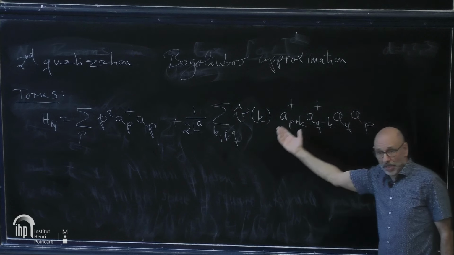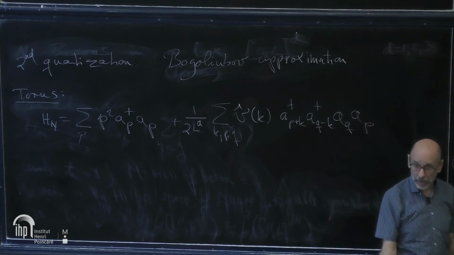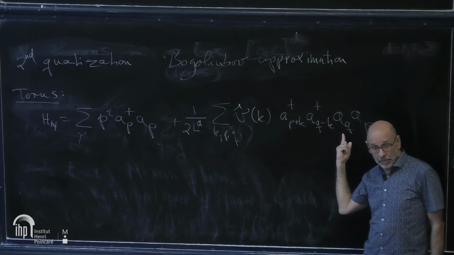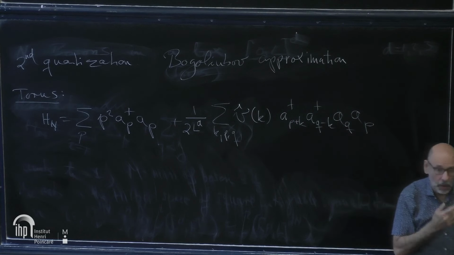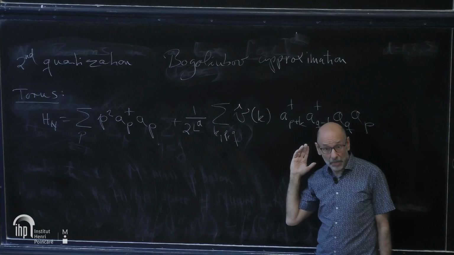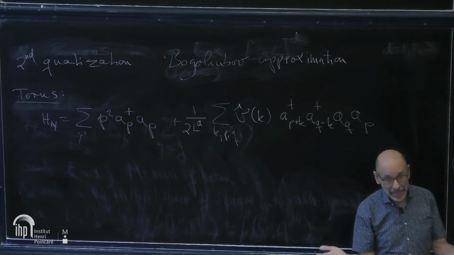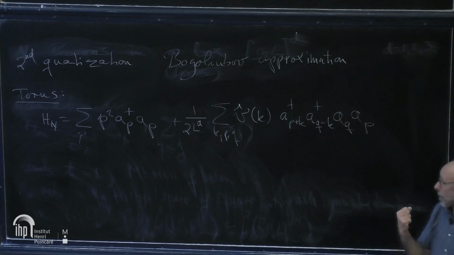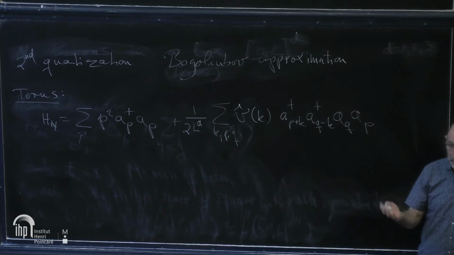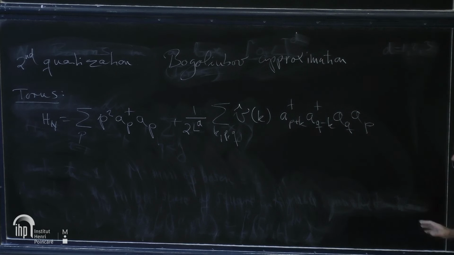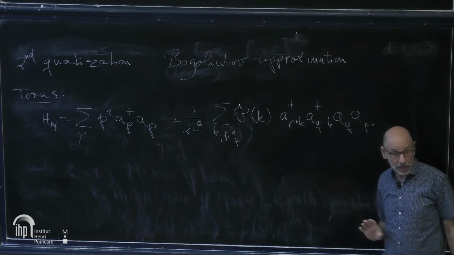So to do the Bogoliubov approximation, the standard approach is to say we assume that there's BEC, that there's macroscopic occupation in the momentum zero, a zero. Then we replace a zero by a C-number substitution, just the square root of the density. We assume not only that there's condensation, we also make our life even simpler and assume that we have full condensation and that the number of particles that are not in the condensate is lower order. One has to be more careful if you want to do the calculations more precisely, but at least that's what is usually done to first order.